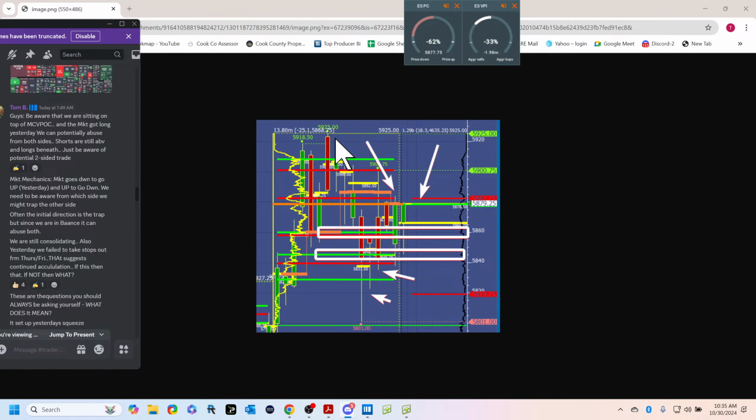That becomes resistance if I get below it. And you can see how once we broke below it, it's resistance. We come back towards it, it's resistance. It's too high. We come back towards it, it's too high. Now, if we go from the other side, where's too low? Well, this was too low.